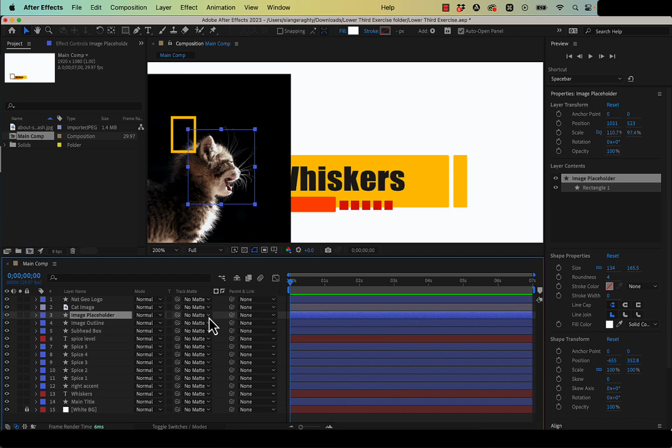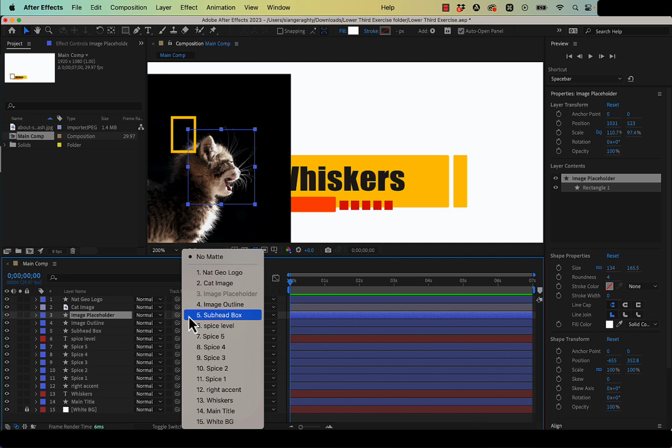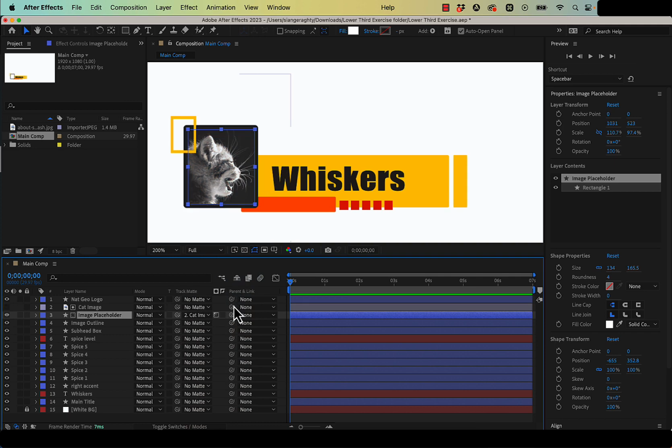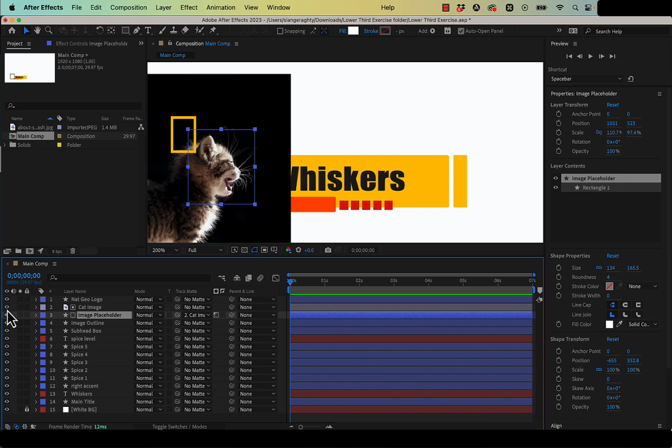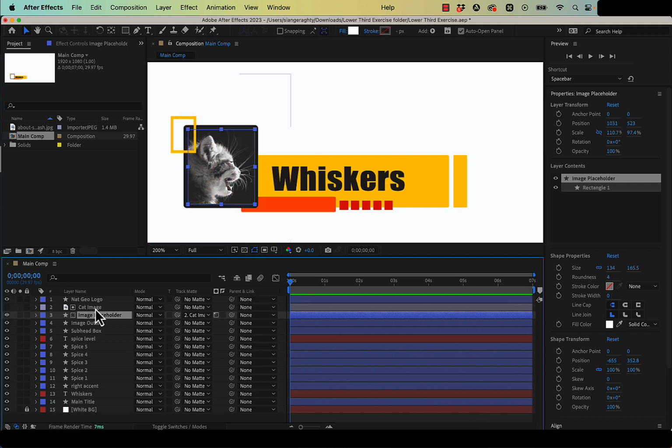So under image placeholder, let's change our track mat to the cat image. And by default, it will turn into an alpha track mat so that the image doesn't have any transparency, so we're not going to see anything. But if you click on this and turn it to a Luma track mat, we'll get this nice black and white image of our cat on the image placeholder. Cool. And so we can make sure we turn off that cat image, and then we have our image outline.